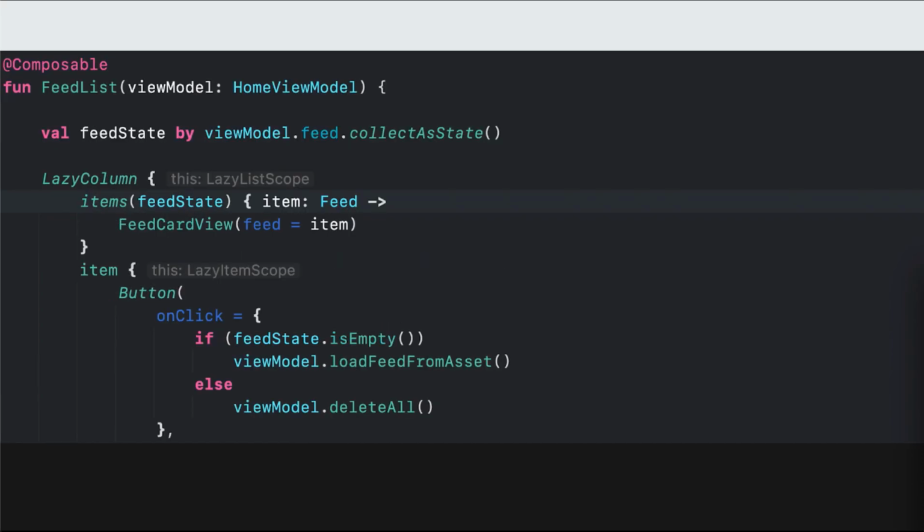You must be thinking about your view models, live data, and flows now. What will happen to them? Don't worry. Compose supports most app architectures and offers integration with many other popular libraries. Therefore, you don't need to change other layers of the hierarchy if you want to start using Compose in your app.